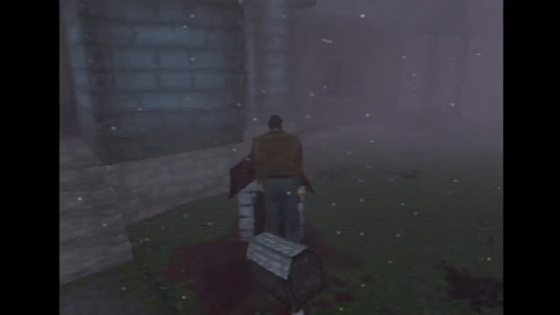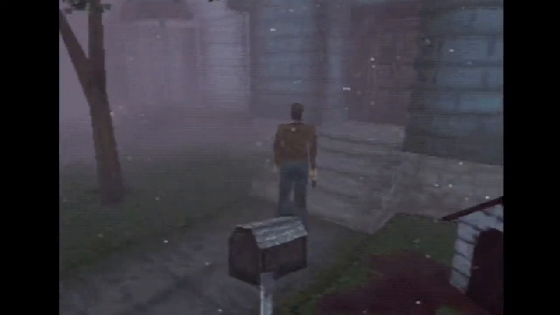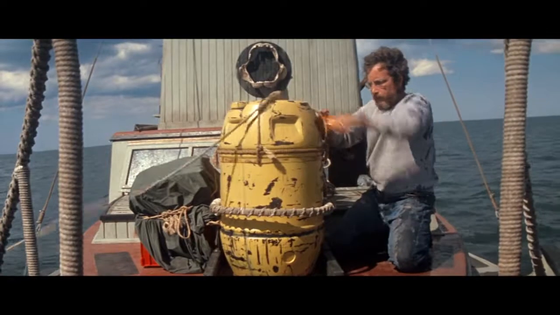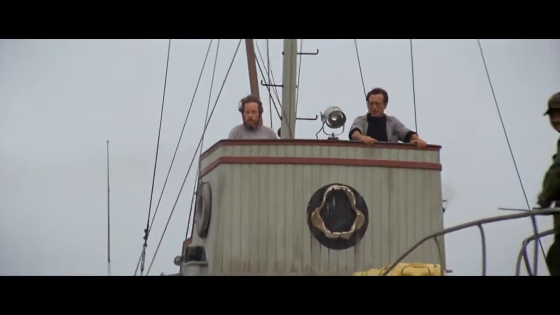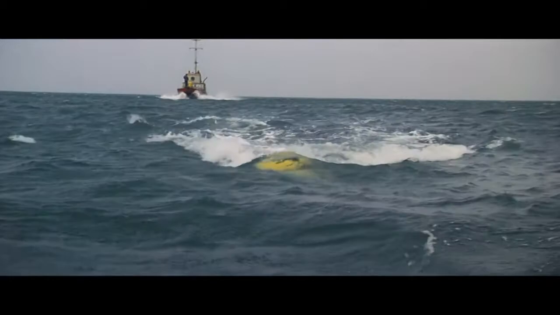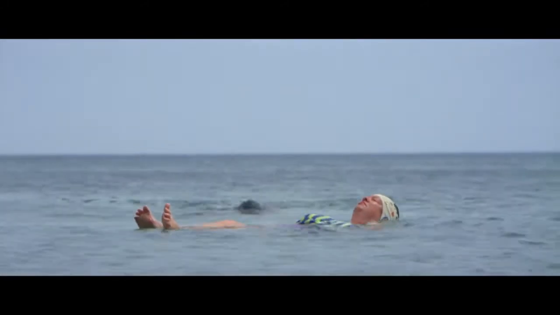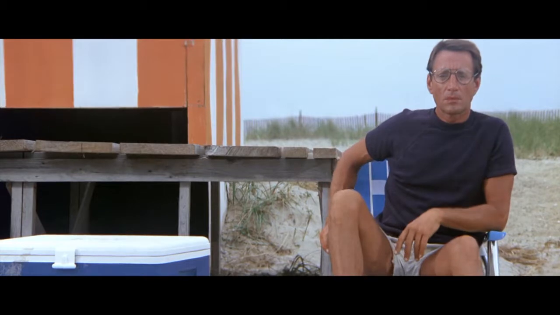H.P. Lovecraft was probably right when he claimed that the oldest and strongest kind of fear is fear of the unknown. The creators of Silent Hill were far from the first people to work elegantly within the technical limitations they were handed, leaning hard on viewers' imaginations and general fear of the unknown to do the hard work for them. Famously, when Steven Spielberg was filming Jaws, his animatronic shark Bruce was chronically unreliable. Although this must have been horribly stressful to deal with on set, in the end it proved to be a boon for the film, and for Spielberg, who proved himself to be very adept at creating tension through the mere suggestion of the presence of a shark.